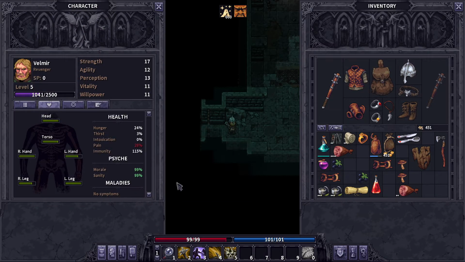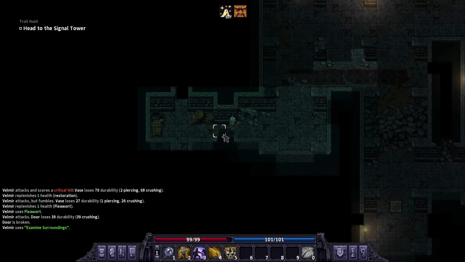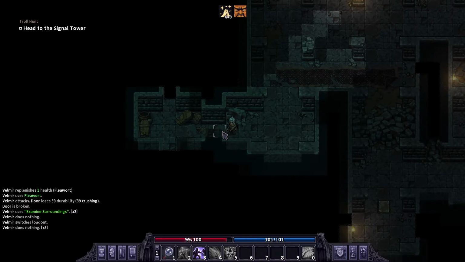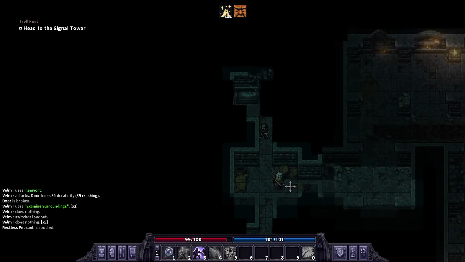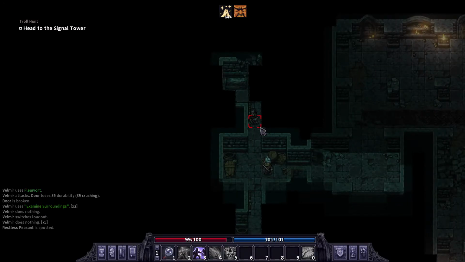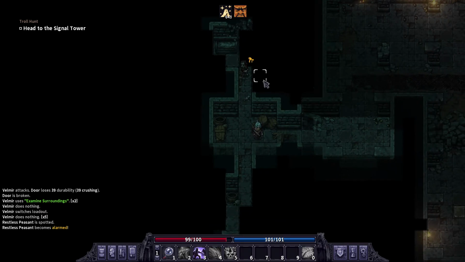Okay, let's use the final flea ward. Should have picked up more of that on the way. See if anyone's coming. And I made that noise, someone might have heard it. Got a ghoul coming in. Well, it's not a ghoul, it's what, a restless dead. Yes.